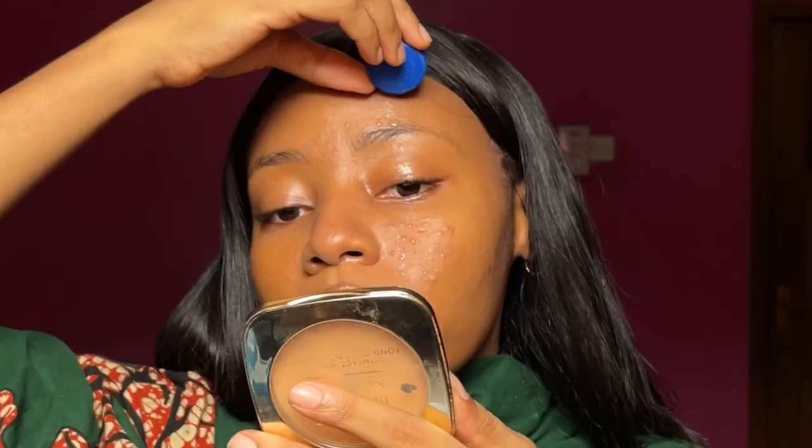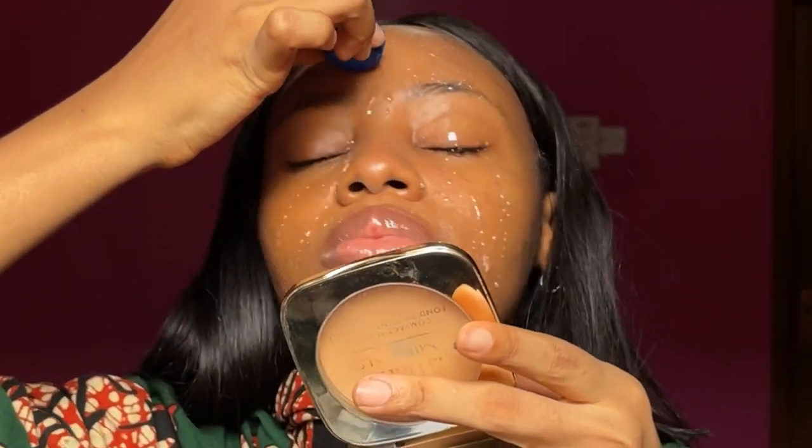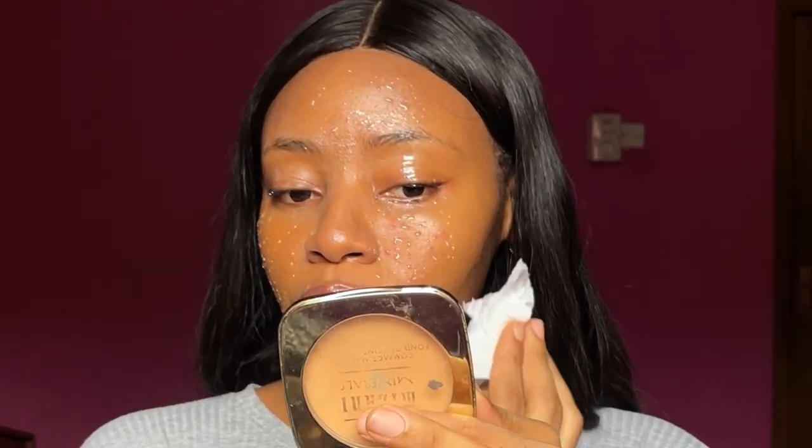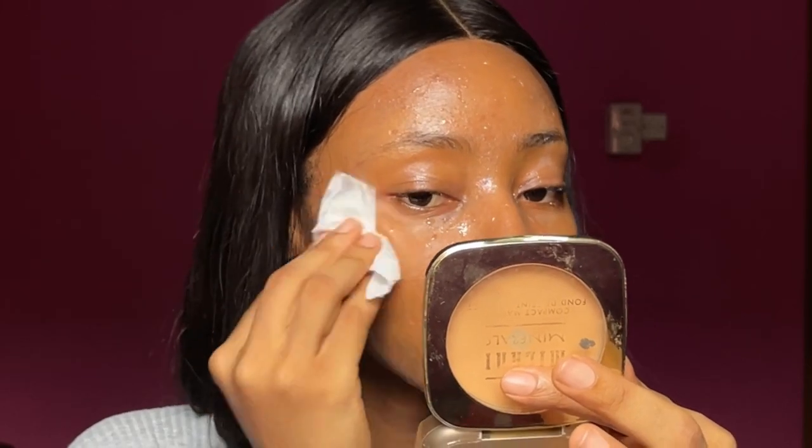Let's test out how well this sunscreen works with water, because it said it is water resistant, right? So I'm gonna put a little bit of water in this cap and let's just apply it. Oh, should have covered my dress. Guys, you can see how the sunscreen applies with water. The water is just sitting on my skin, so I think it is water resistant from what I'm seeing. What do you guys think in the comment section? This is my tissue paper, so I'm just going to tap the water in and see how it looks.